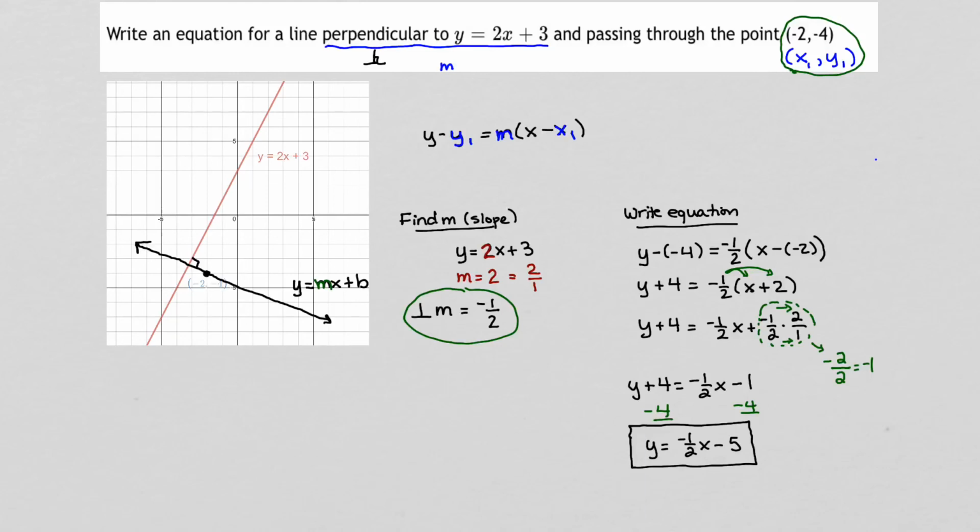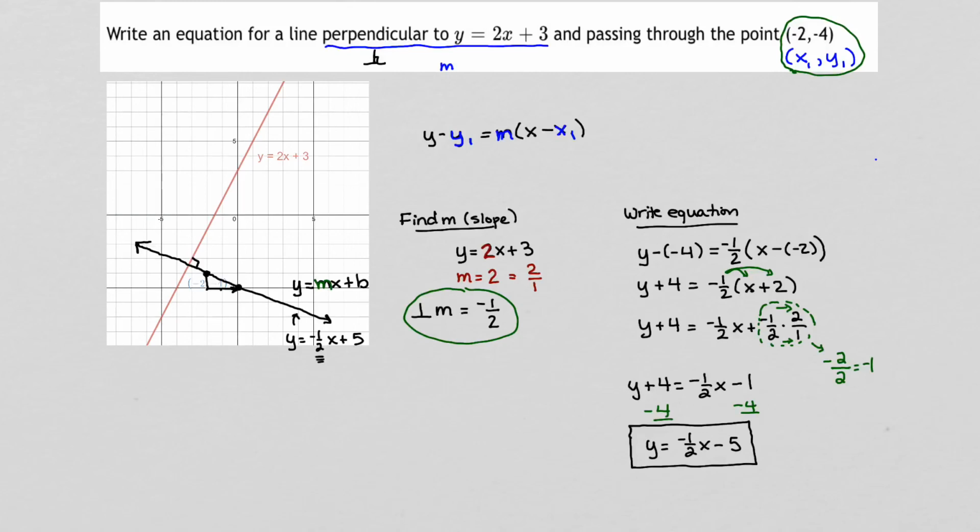And let's just look at our picture and see if it makes sense. Y equals negative 1/2 x plus 5. That's what I say this line is. Well, what do I know about that? The slope is negative 1/2. That means I take any point and move down 1 and over 2. And sure enough, if I go down 1 and over 2, I wind up on the line.